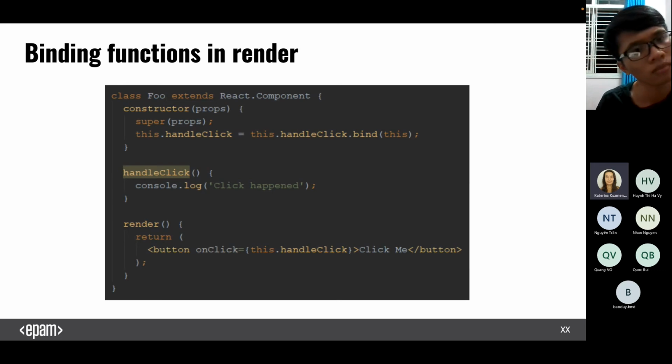Generally, if you refer to a method without parentheses after it, such as onClick={this.handleClick}, you should bind that method, like here. If calling bind annoys you, there are two ways you can get around this.